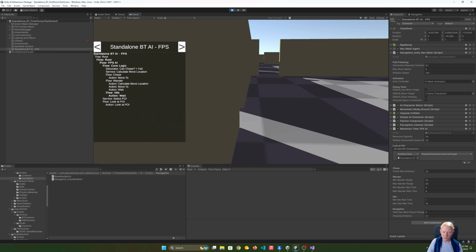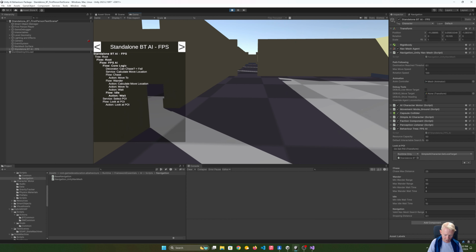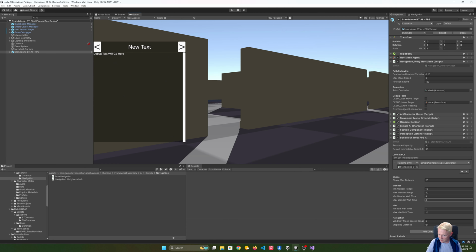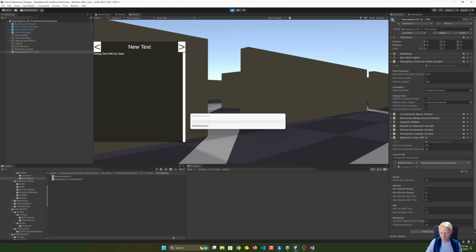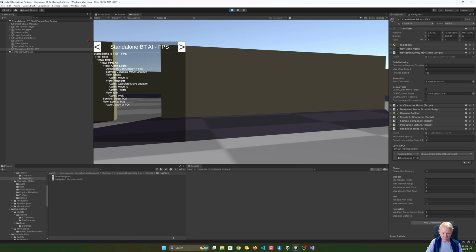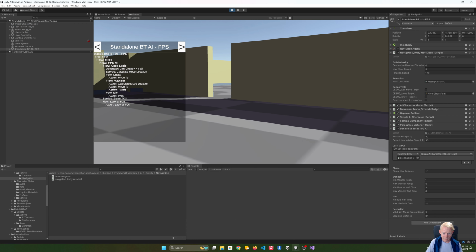Good. It's dropped back to idle, so it likely means wander failed to find a valid spot. So the wander range is pretty large. Going to actually reduce that so that wander doesn't fail as often, at least for this environment. That current wander range is definitely way too large.